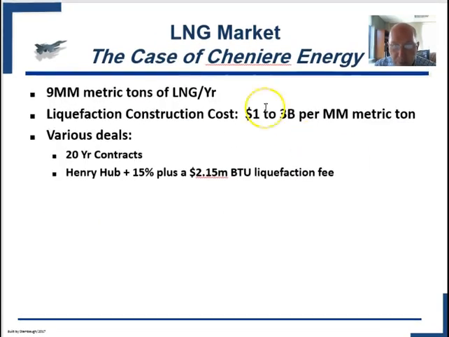Typically, what has happened, because the liquefaction is so expensive, the companies want to sign long-term contracts. In other words, you don't want to build this asset and then have the market be variable. You'd like to lock up, just like pipeline companies like to lock up a certain amount of capacity where they've got it on long-term contracts. So do LNG companies. Now, that's what I expect you to know, is that LNG companies typically like long-term contracts.